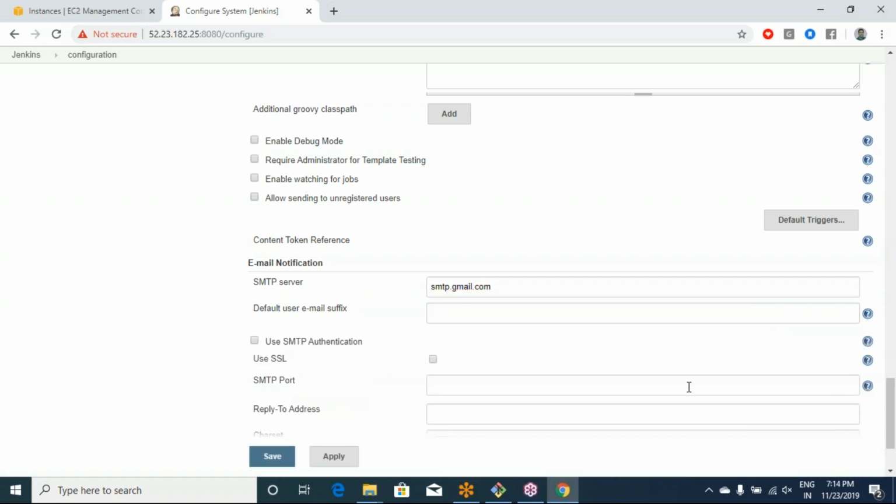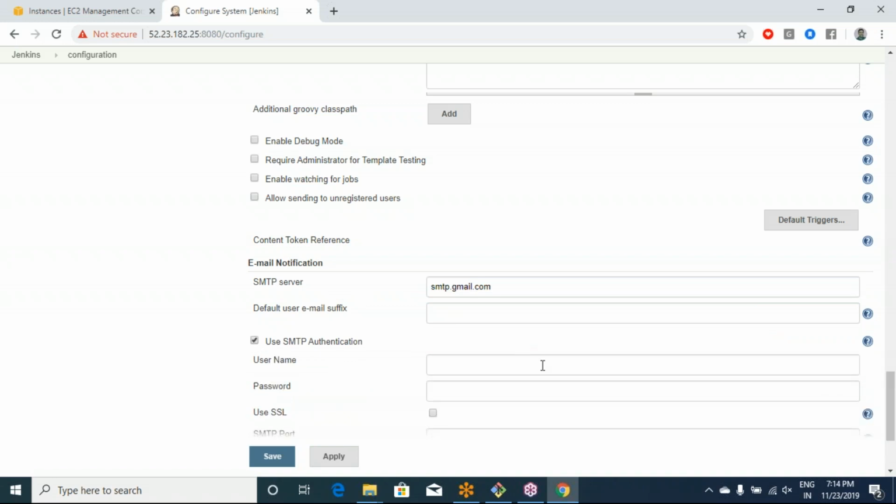Okay, and then if you go to Advanced and you say that I want to use SMTP authentication, it means you need to provide the username and password. So whatever the valid username or password.